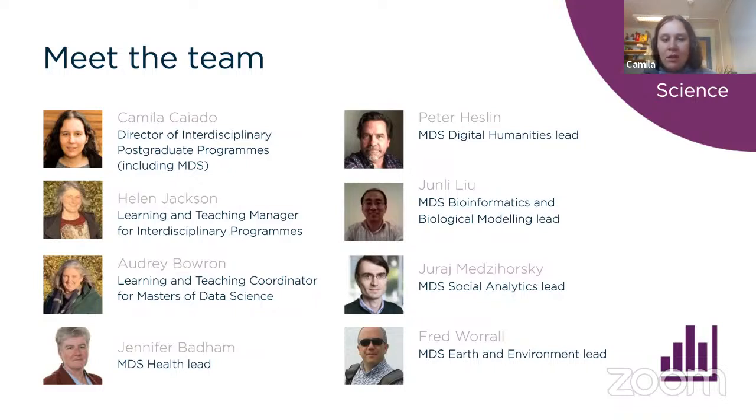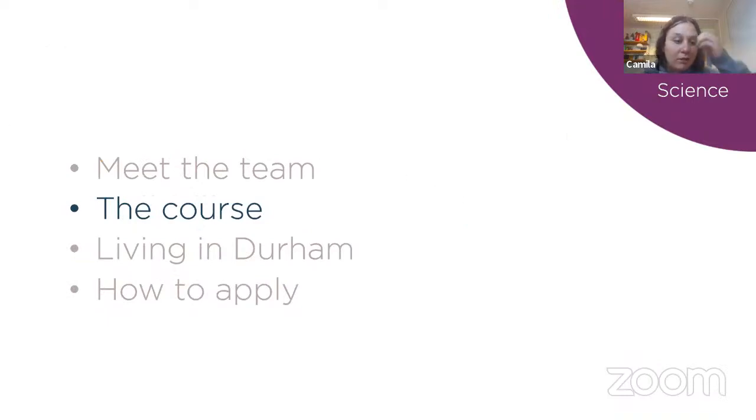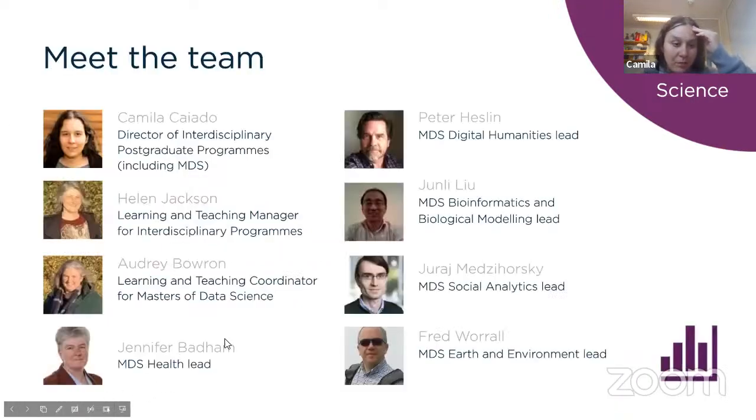We have Jiraj Medzorsky, who's currently in our School of Governance and International Affairs. His expertise is in policy making and decision making, and data science applied to that specifically. And Fred Worrell, who's based in Earth Sciences, is an expert on imaging and GIS more broadly, and oversees the curriculum within Earth Sciences. I've already introduced you to Helen. We also have Audrey, who is our learning teaching coordinator.